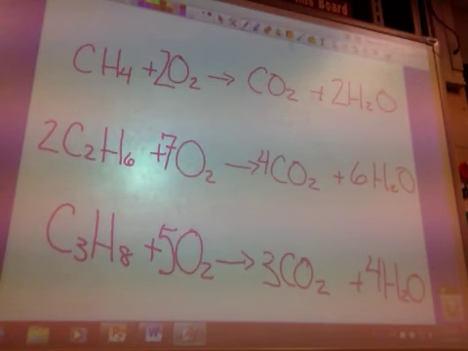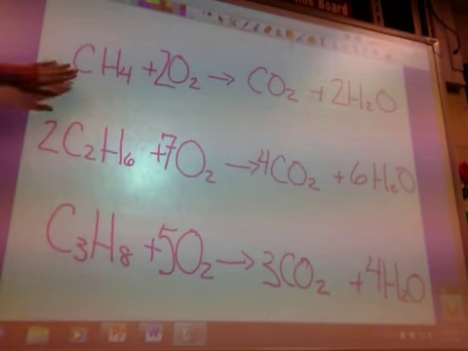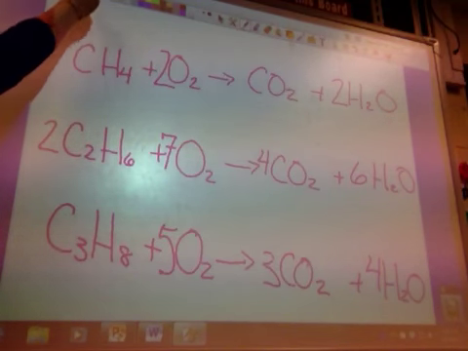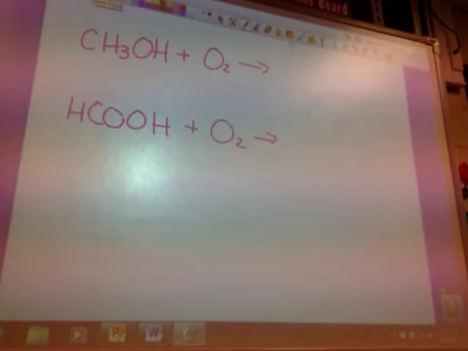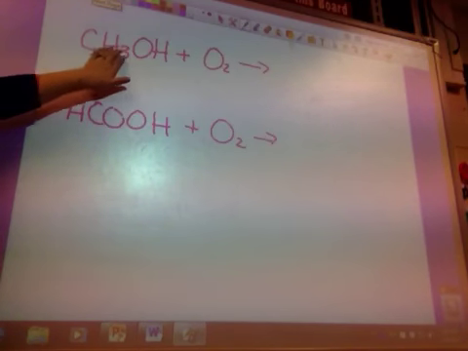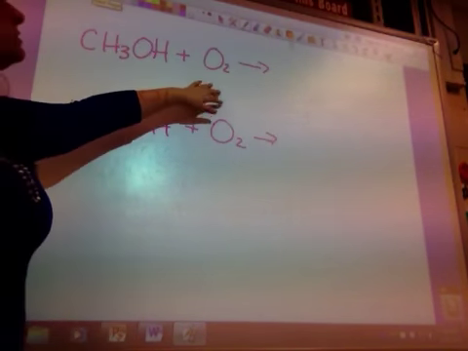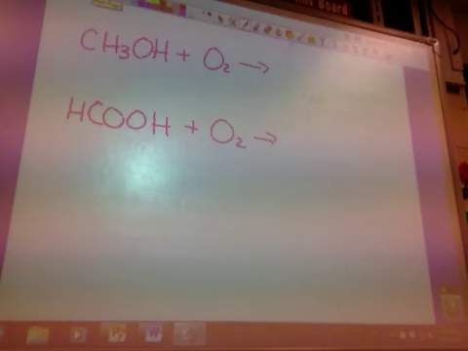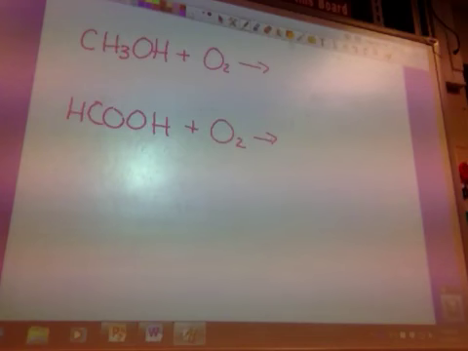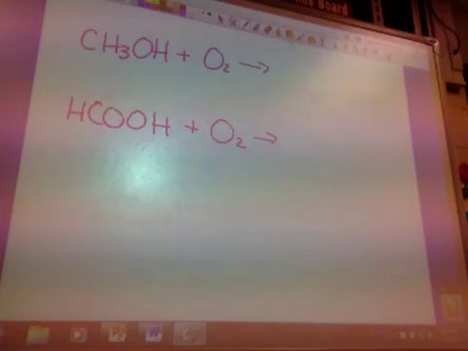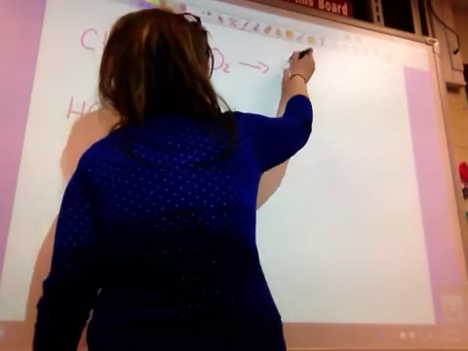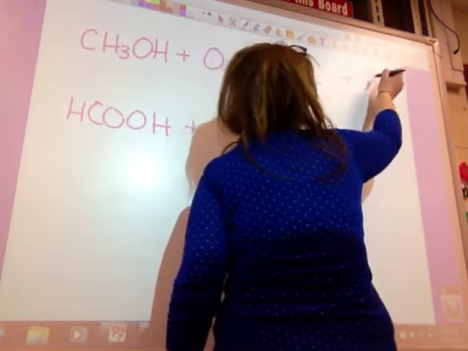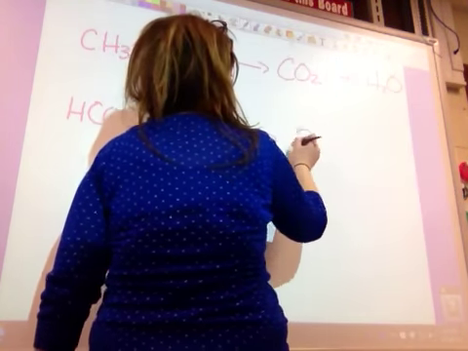Okay, let's just do 2 more, and that's because we did these with hydrocarbons, but I want to see what we would do if you had something called a carbohydrate. So this would be a carbon, hydrogen, and oxygen compound plus oxygen, and it is still going to be a combustion reaction. So you can have a hydrocarbon reacting with oxygen, or you could have what we would call a carbohydrate reacting with oxygen. So in this case, if it's combustion, what are my products going to be in both of these? Carbon dioxide and water. So we'll just go ahead and write that for both.